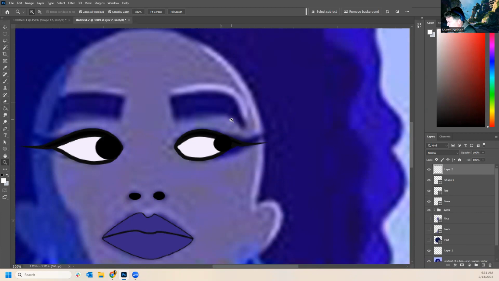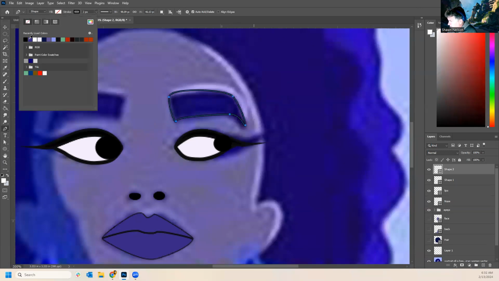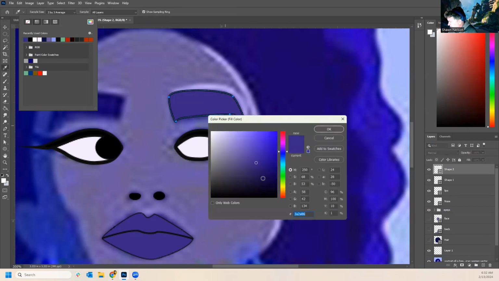And let's say we want to do the eyebrows. Pen tool here. And we want the fill on that one. Purple. Maybe darker purple than that.